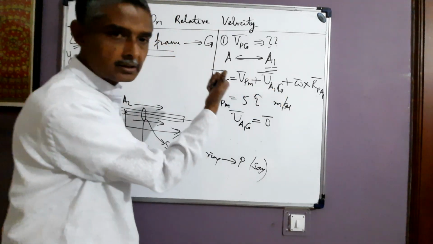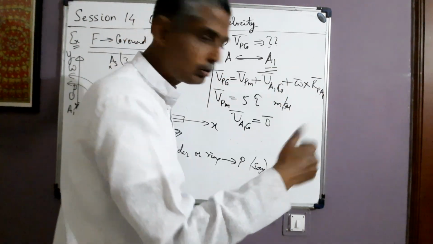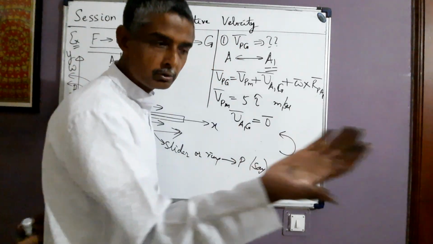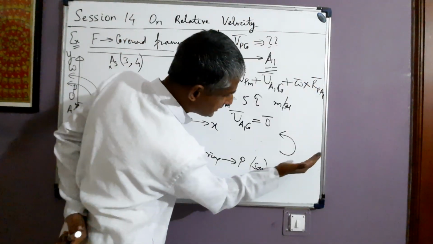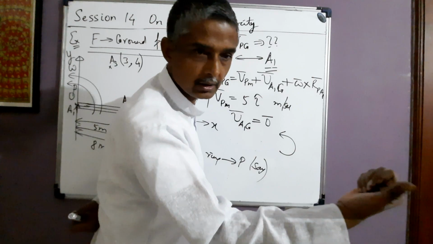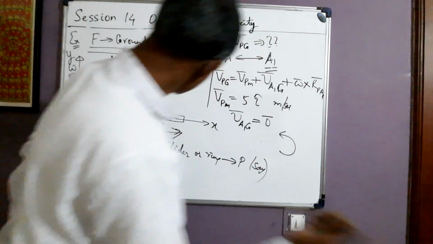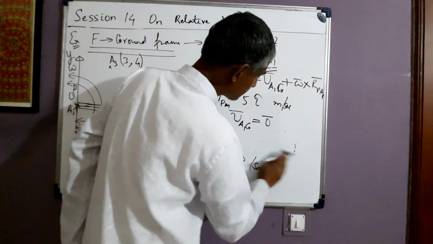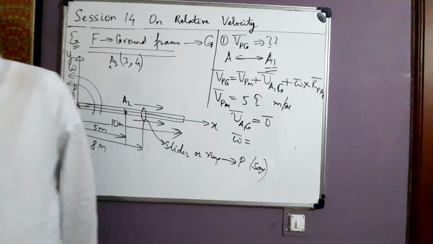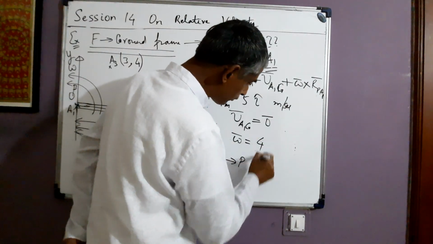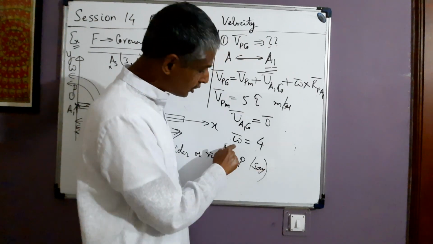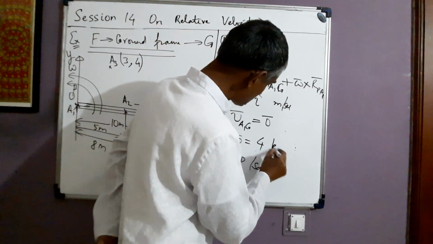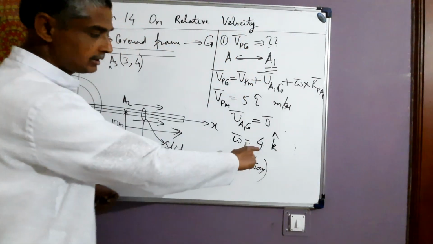Anti-clockwise omega means its direction is outward as per the right hand thumb rule. To find the direction of omega, we take the right hand and fold the first four fingers along the sense of omega, keeping the thumb of the right hand straight. The thumb points outward, and that is the direction of omega. In this case, outward is along the z-axis. So omega equals 4, the magnitude in radian per second, into the unit vector along positive z-axis, which is k hat.